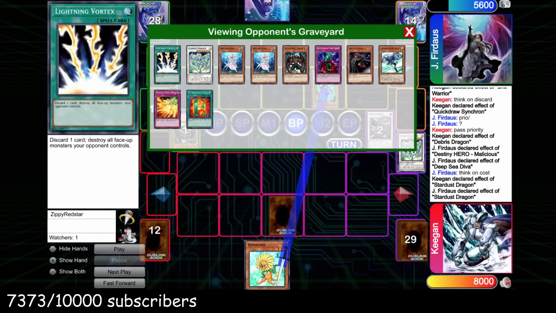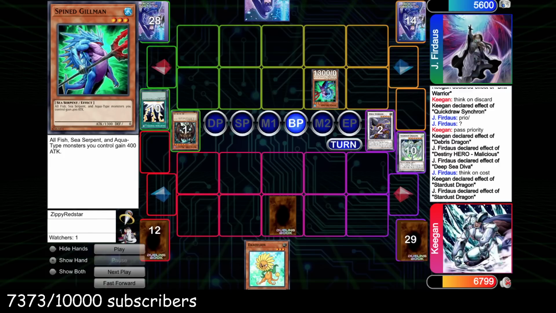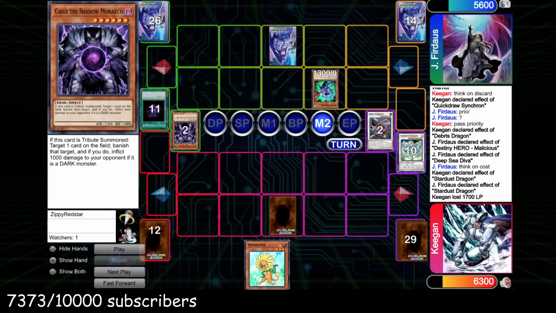And that Lightning Vortex did discard a very real card in a Deep Sea Diva. We're going to take 1,700. We don't need to Mirror Force this. There's no reason to Mirror Force this Gilman here. We can run this over very easily. And then main phase 2, they blind Allure, and they do end up hitting. They hit Caius, and then they set 1 back row.